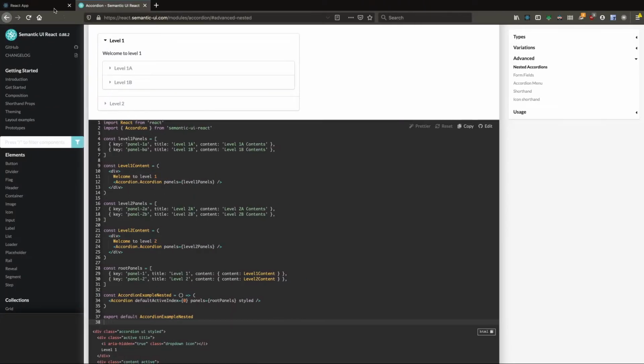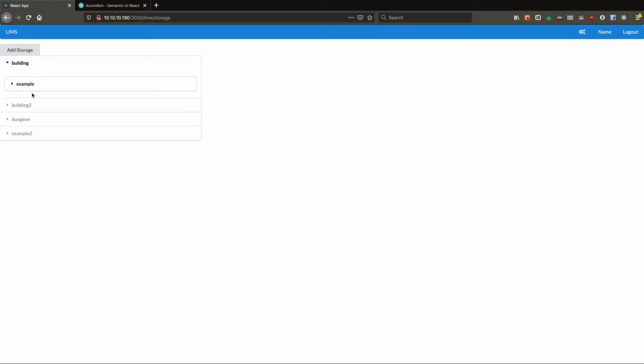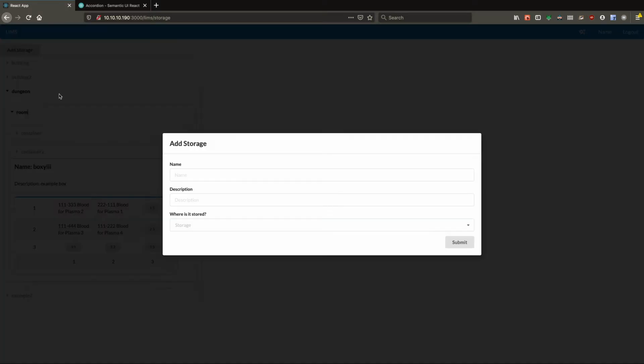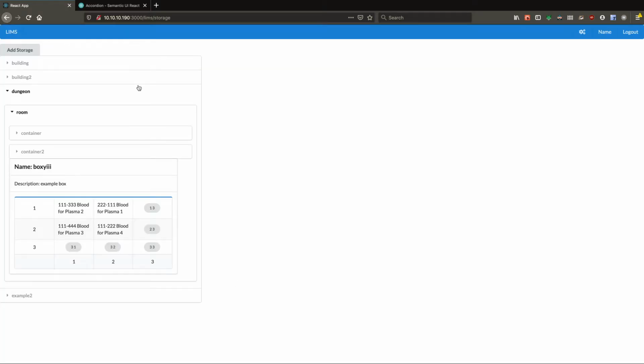A visual example of that, even though I don't have the delete button in place yet: if we have a dungeon in a room and we delete the room, all of this stuff here will be moved into the dungeon, which, apologies for this name. I asked a friend to just add an object to test the storage, and dungeon is what was decided.